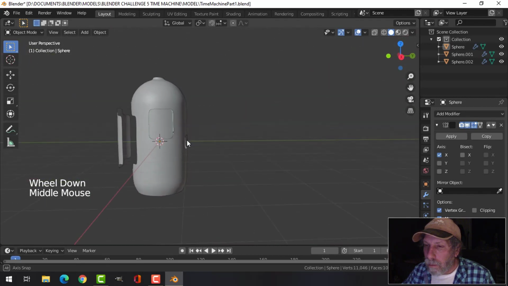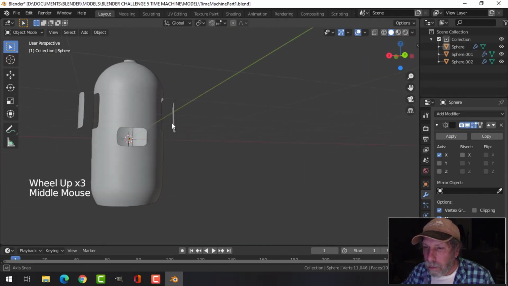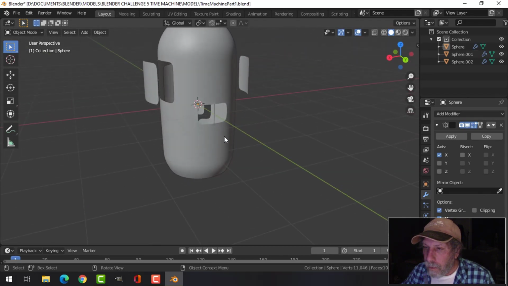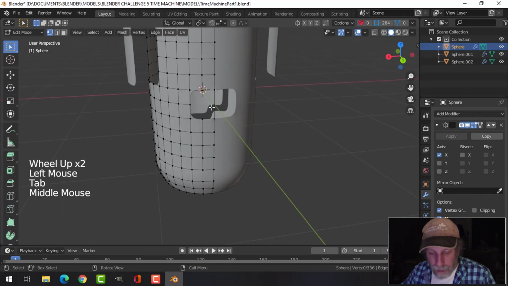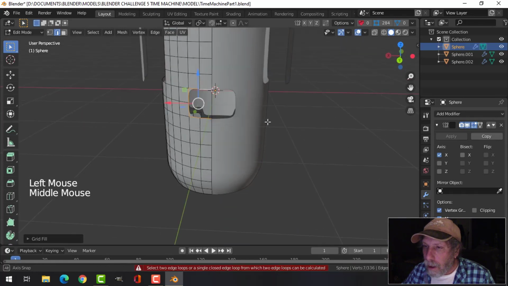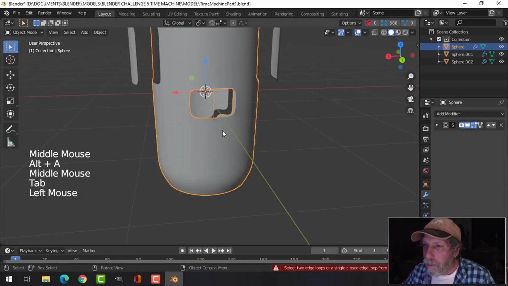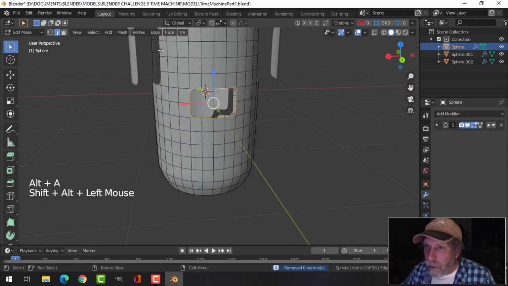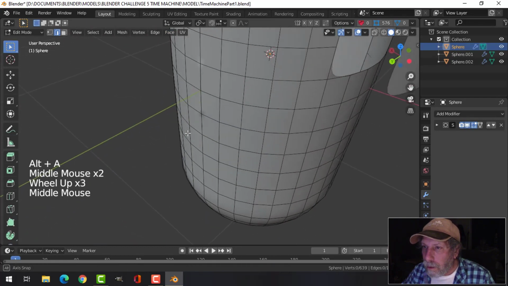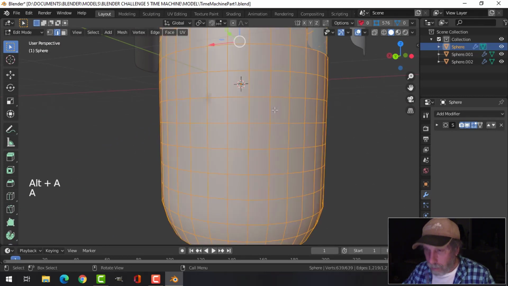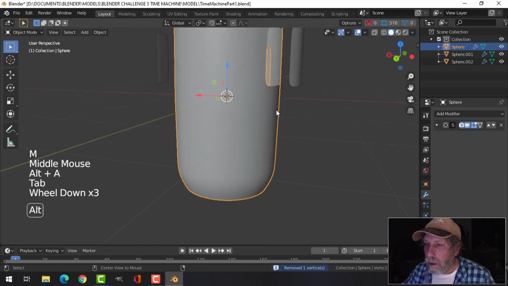So, what have we done back here? Oh, maybe I had something selected. What I think I can do is I don't know if I can grid fill at that point. I think when I mirror it, I think I'm going to go ahead and apply the mirror. Let me just do this in case. I think I can just grid fill and it'll rebuild it. Alt-N, recalculate outside. Something looks ugly there. There we go. That's better.